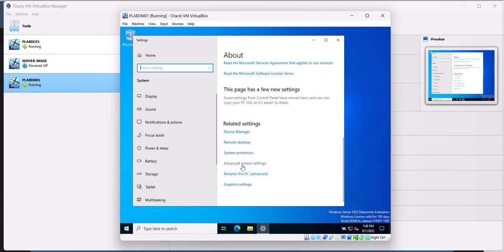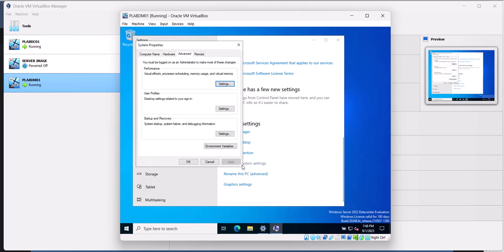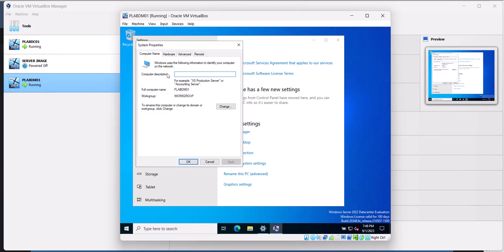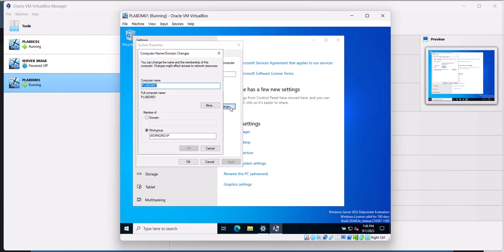So what we're going to do right here is go to the advanced system settings on the bottom. So click on that, and then you will see this pop up. Click on computer name, and here you see it's on the workgroup. If you wonder what a workgroup is, then again you need to go back to our IT support courses. This is where we define workgroup, what is domain, basic stuff. So here we need to add that domain and join this computer to the domain.